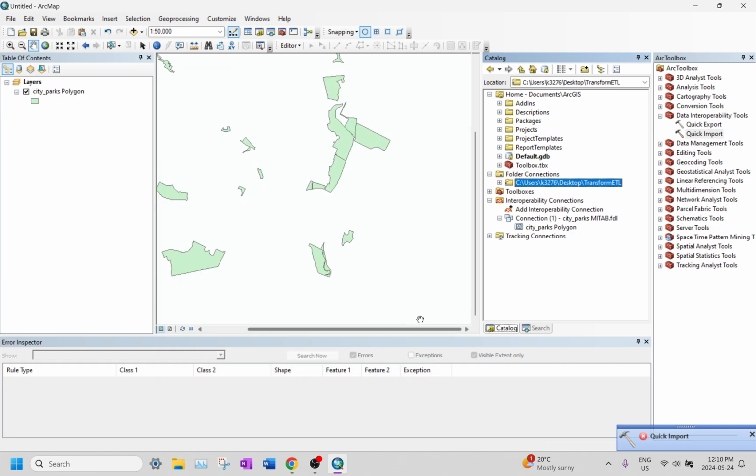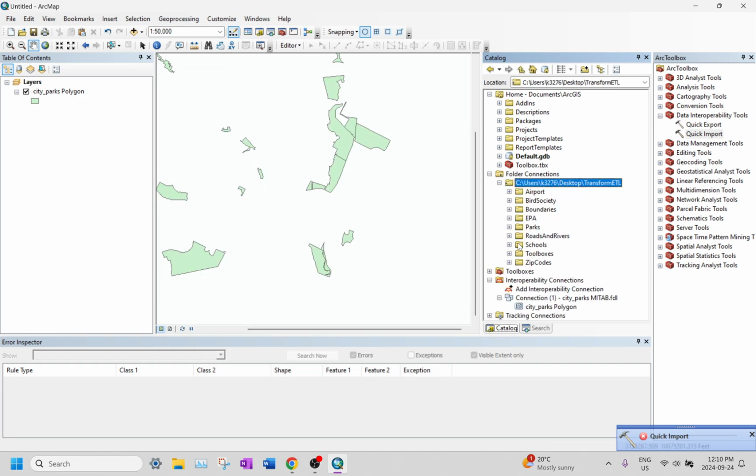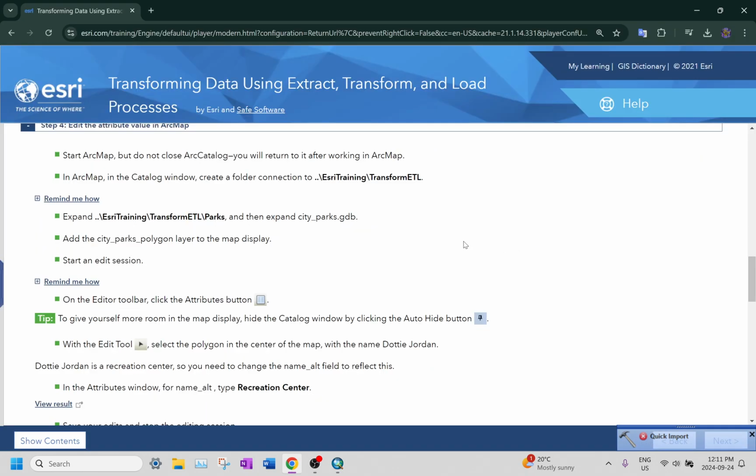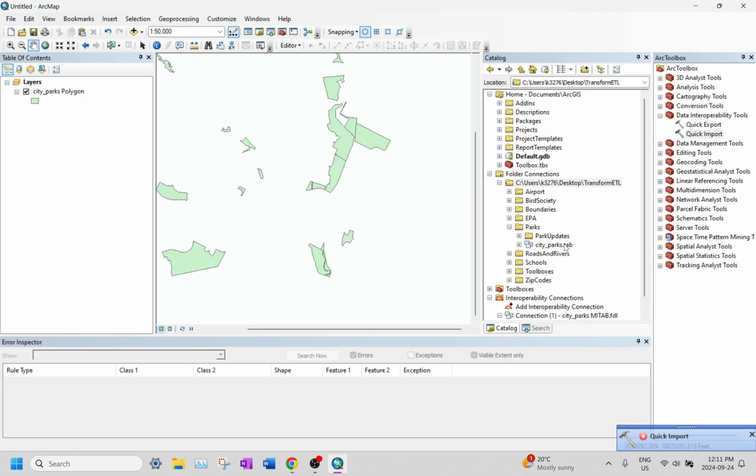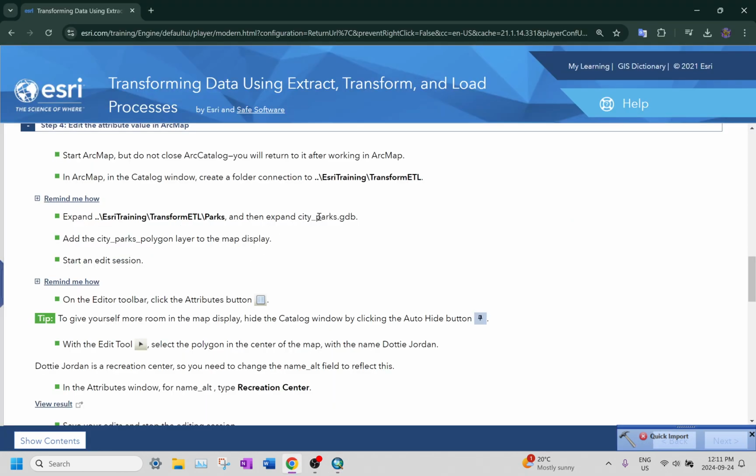We need to create a connection first. Expand the city parks.